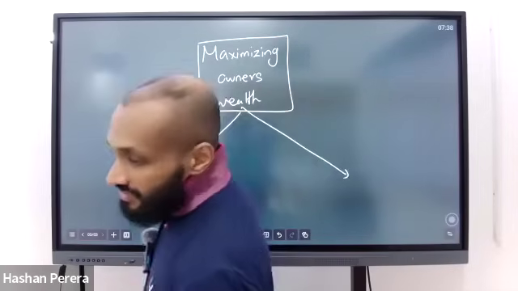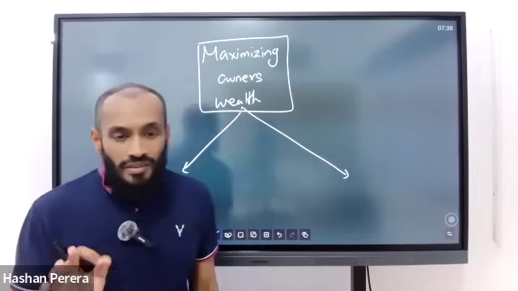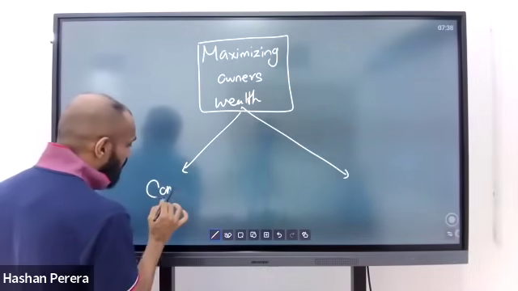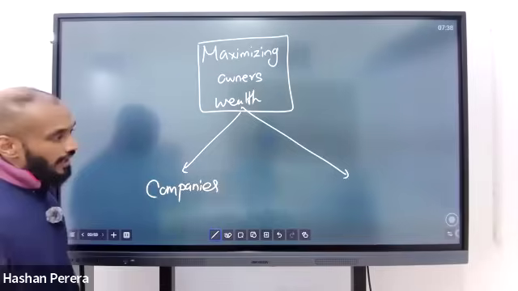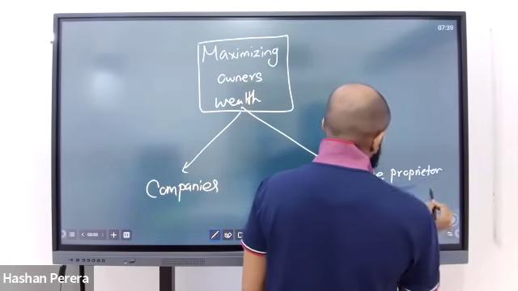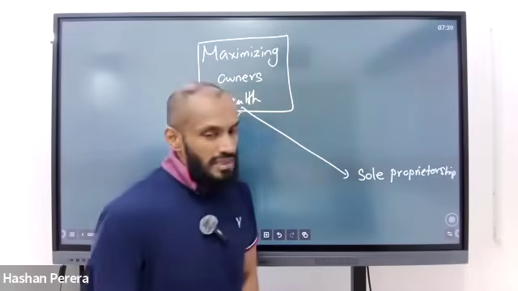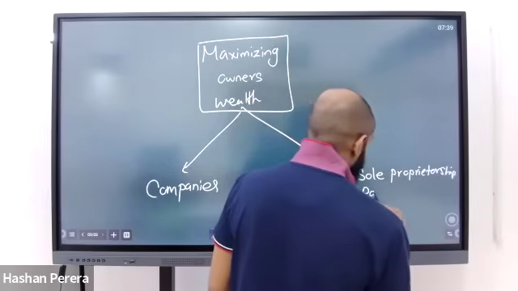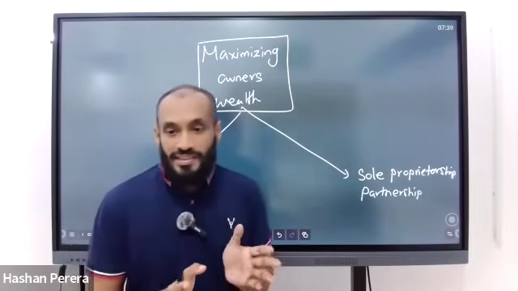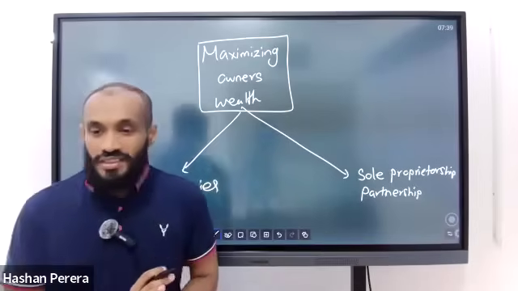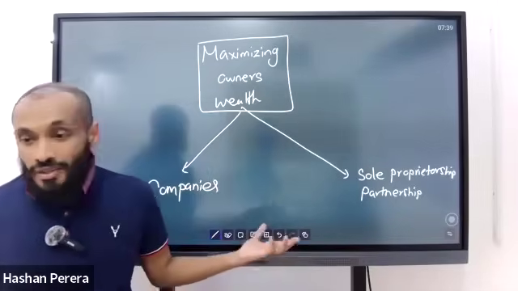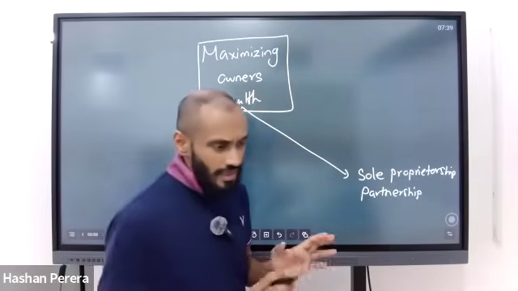Right, when it comes to profit earning businesses, the major kinds of business organizations which are aiming the profits are incorporated companies and sole proprietorship. Similar to that, we can take even partnerships as well, because just a small difference. Partnership and sole proprietor almost look the same, and almost the characteristics are same. The only difference is what? Sole proprietor has one owner, but the partnership has more owners. Clear? Other than that, they look almost the same.